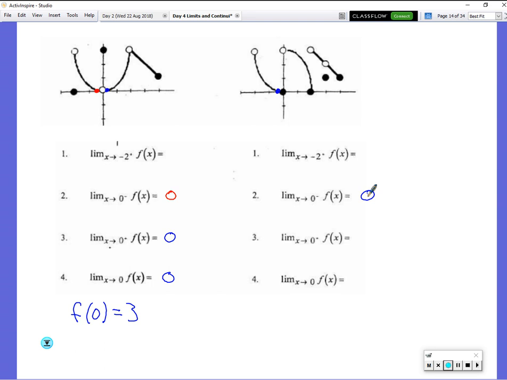0 plus means I want to look here. That's drawn incorrectly. There should be a connecting line there. It's just a typo, printing error. At that point, x is really close to 0 from the right, but the y value, the f of x, is getting really, really close to, show me in your hands. Pretty nice, cool. Question? So this one is non-existent. I just look at the fact that those 2 don't match. That's your question, Elijah. 2 points.